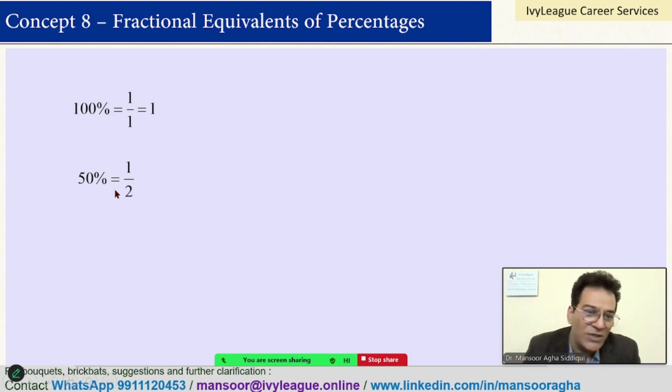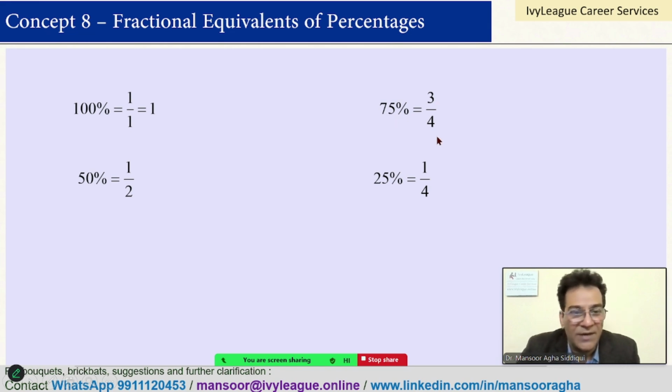Half of 50% is 25%. So when I make half of half, it will become 1 upon 4. That is the reason why 25% is equal to 1 upon 4. Whenever you see 25% written anywhere, you should think about 1 upon 4. Now, if I look at what number comes between 50 and 100, that is 75. 75% is basically equal to 3 upon 4. Why? Because 75% means 75 upon 100. 75 and 100, both of them are divisible by 25. So 25 3s are 75, 25 4s are 100. As a result, 75% is equal to 3 by 4. This is to be learned. It has to be mugged up.